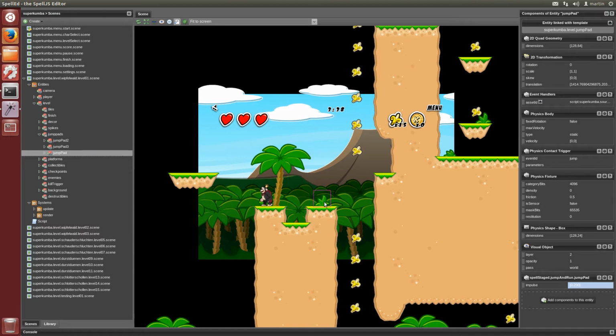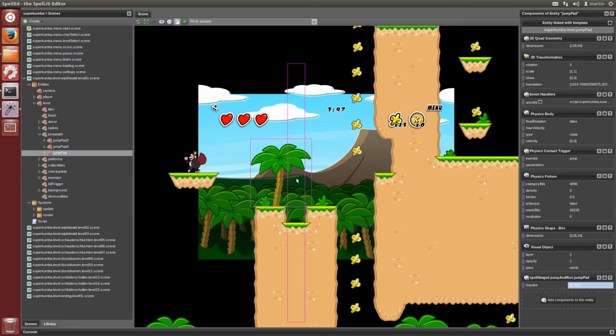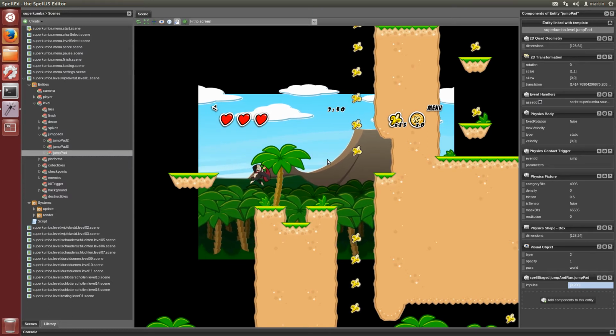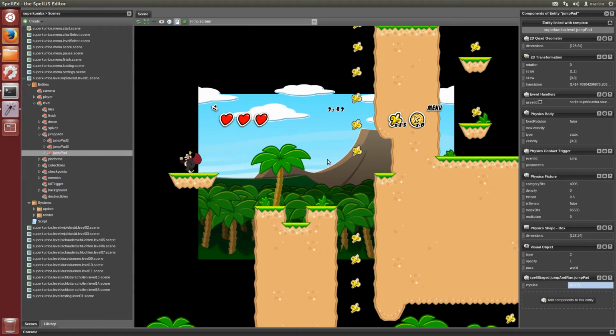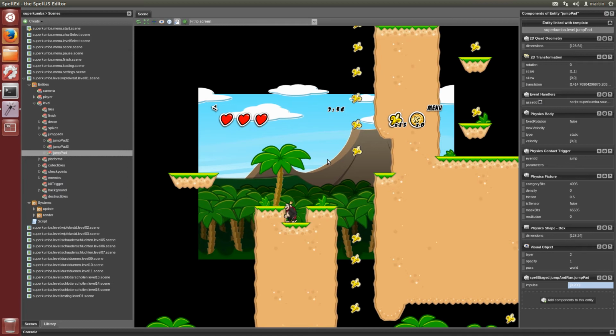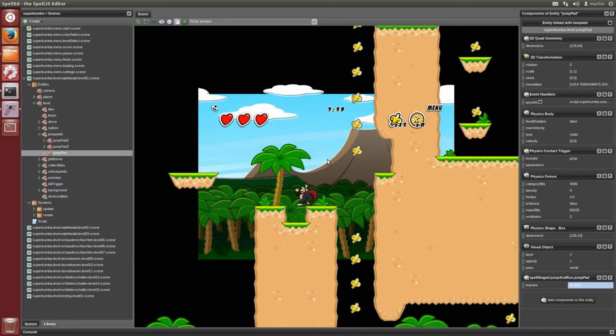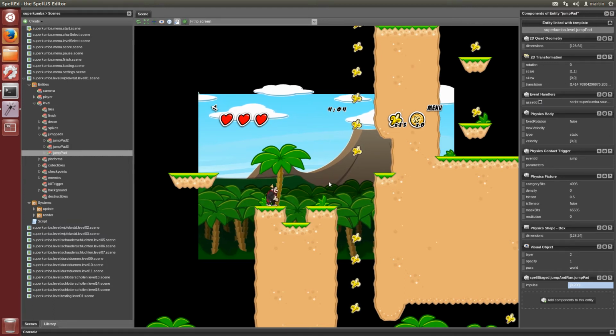Okay, so now that I have edited the tiles, you can see that the player is immediately able to jump and walk around on them, and that there was no compilation or reloading involved. And I still think this area could use some more decoration, and one easy way to do that is to just clone existing entities, and I'm doing that right now, cloning a couple of grass entities and maybe the tree.